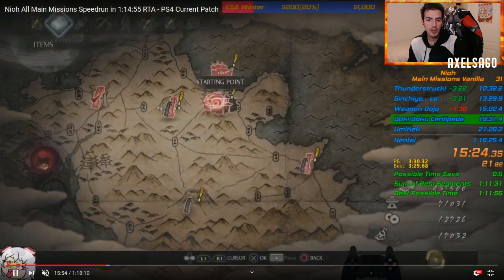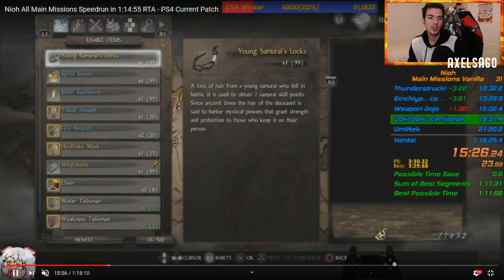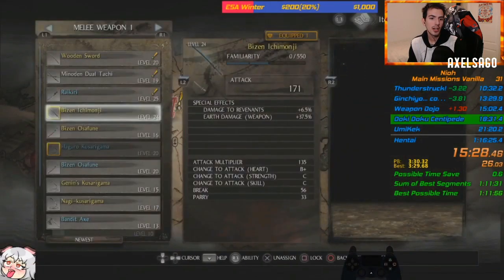So in order to take advantage of the time, you want to do some menu before. So I use the young samurai locks, and I change to the Raikiri.